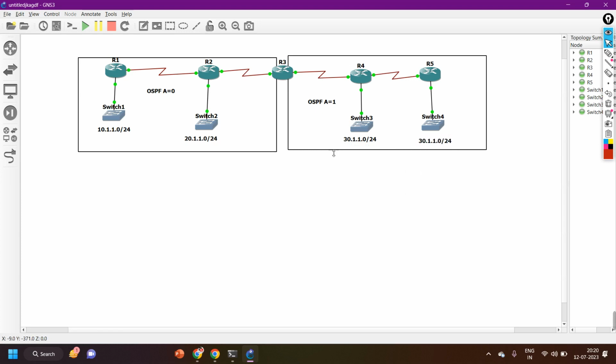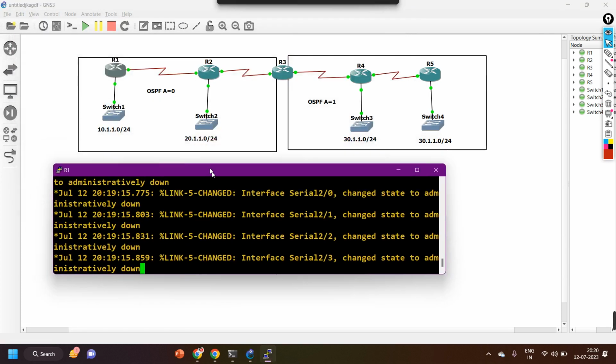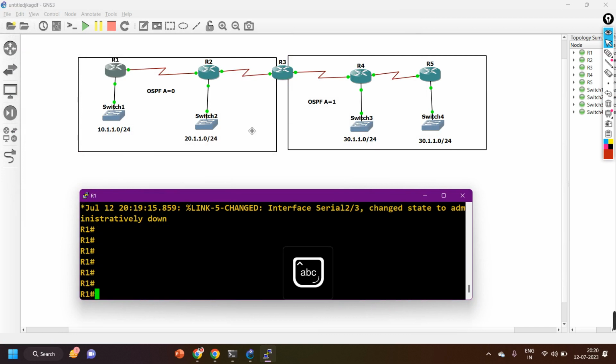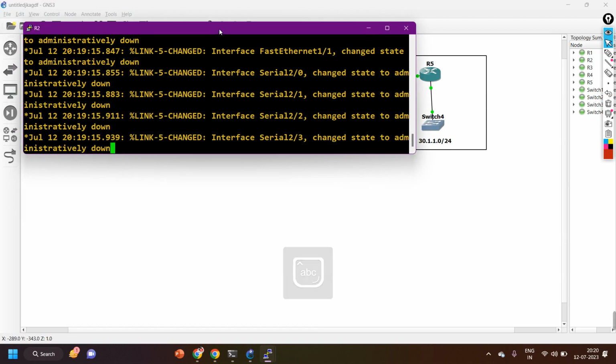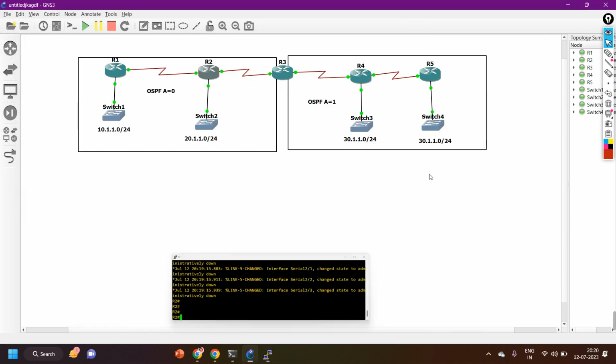How many type 1? Type 1 will be 5. And how many LSA 3?